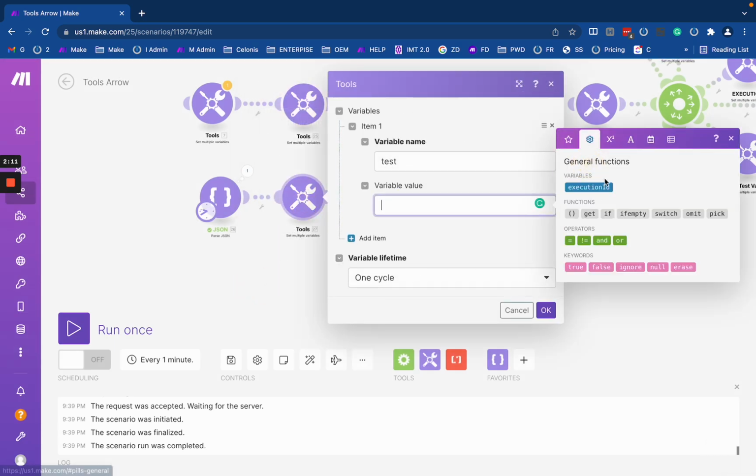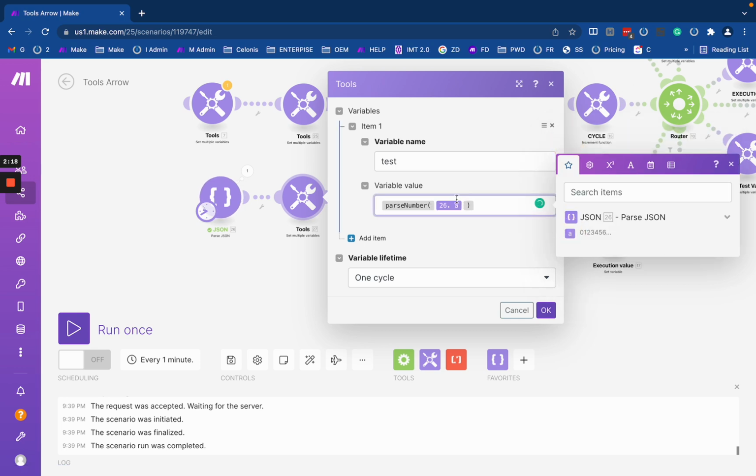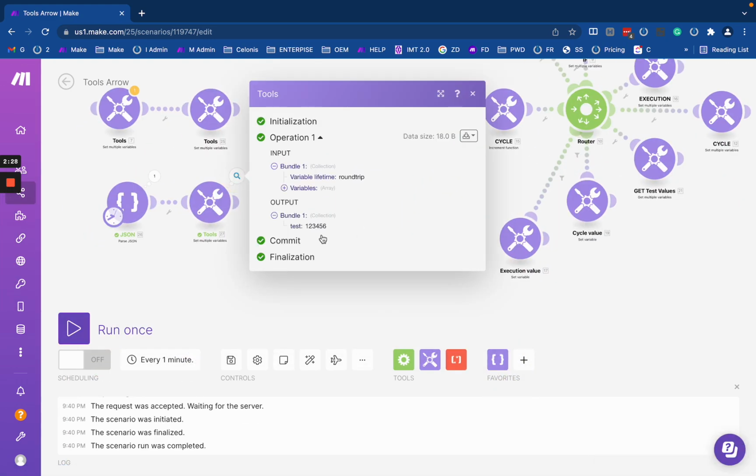In this case, I can use the parse number function that has several arguments, which one is the number and second one is a decimal separator. We will talk about the separator after this test. And here you go. We got that converted to a number, and the leading zero definitely disappeared.